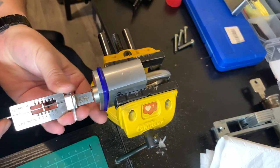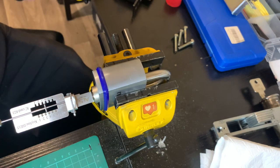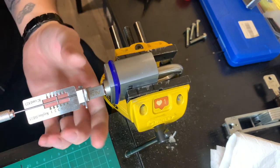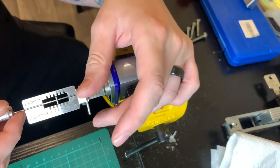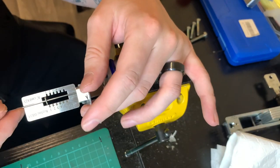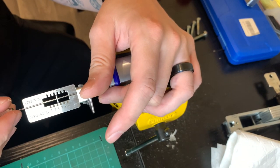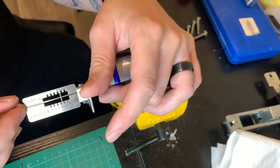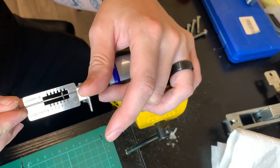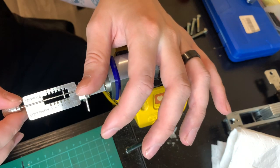Obviously padlocks need to be turned clockwise to open, so we have no option other than to pick it clockwise. In the case of this padlock, you could pick it to the left slightly and then plug-spin it round to the right because there is a little bit of movement to the left. But we'll just pretend that it doesn't, because not all padlocks can do that. So a little bit lighter tension whilst picking in the clockwise direction. If you go too heavy on there, you'll get nothing out of it. Moving through the lock, I'm stopping on five — so five must be the binder. I didn't get any clicks, so I'll let off my tension and put it back on again and try again.